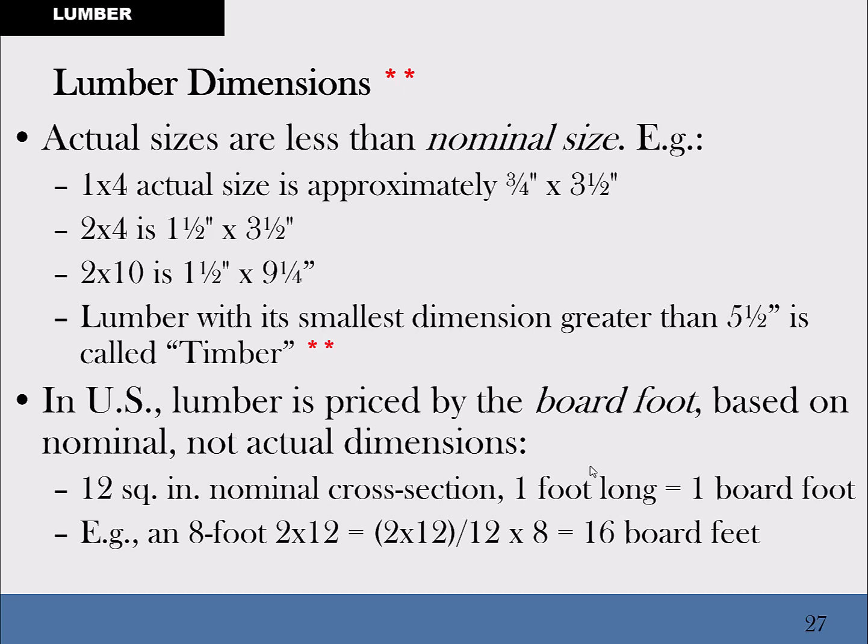Lumber where its smallest dimension is greater than 5.5 inches, where it's the smallest of the two. In a 2x4, the 2 is the smallest dimension. So with some kind of big old lumber where the smallest dimension is 5.5 inches or greater, then we would call it timber or heavy timber. Now, in some versions of that, people will say if it's 5.5 inches or greater, then it's heavy timber. So I'm not going to sweat the small stuff. Greater than or equal to 5.5 inches for its least dimension, we call it heavy timber.